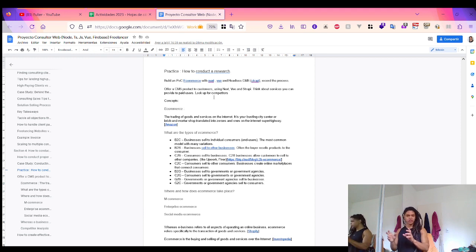So with these two definitions, the Amazon one was more like using buzzwords, right? When they mentioned that e-commerce is the trade of goods and services on the internet. It is your bustling city center or your brick and mortar shop turned into zeros and ones on the internet superhighway.